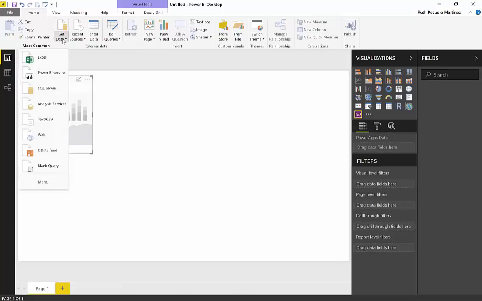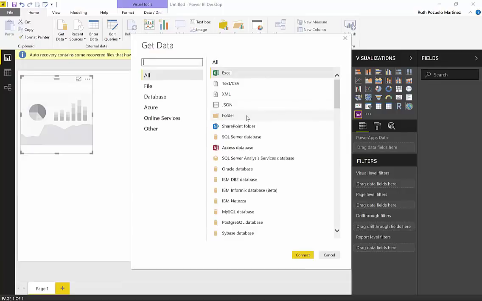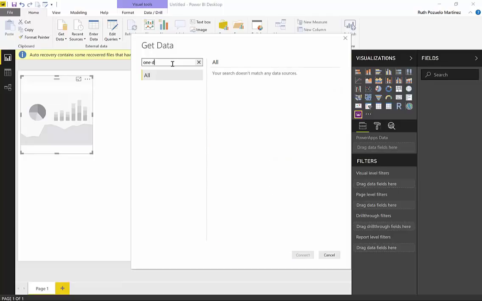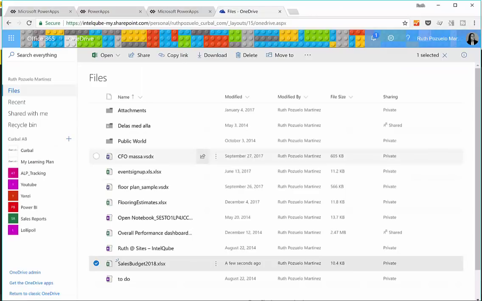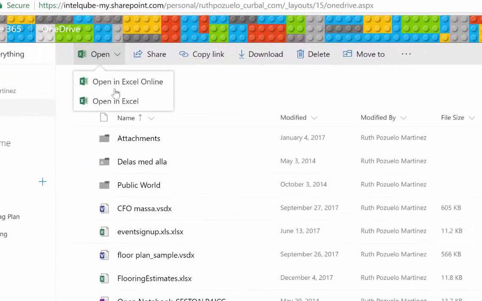But one thing that we definitely want to do is to actually import our Excel file, right? So we have here OneDrive. So are you surprised that there is no OneDrive connection into Power BI? I don't know why there isn't actually, but of course it is possible to get OneDrive files into Power BI, and I'm going to show you how you do it. So what you need to do is you need to go to OneDrive, you need to click on the file that you are going to import, and then you're going to go open in Excel. Opening the version of Excel you have.